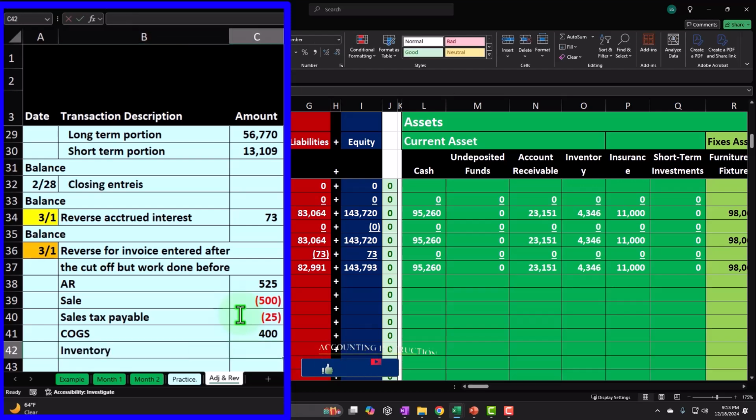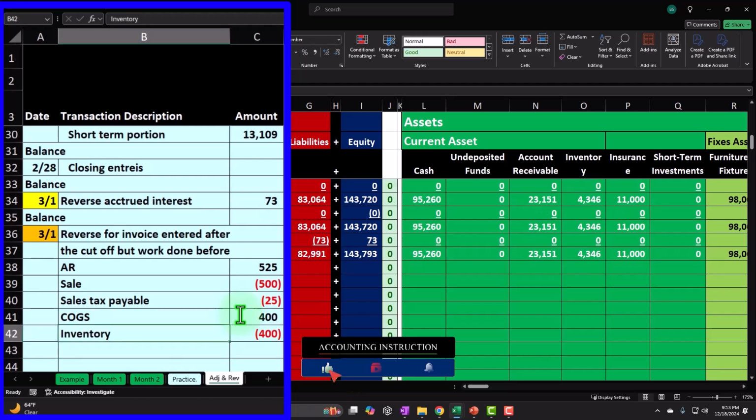Inventory. So that's going to be negative 400. That's normally the journal entry. Now, all I have to do is reverse that for the reversing entry, which is a similar kind of process you would do with a credit memo. Remember, whenever you do a credit memo, you want to think about the natural, normal transaction, and then how you are going to reverse it.